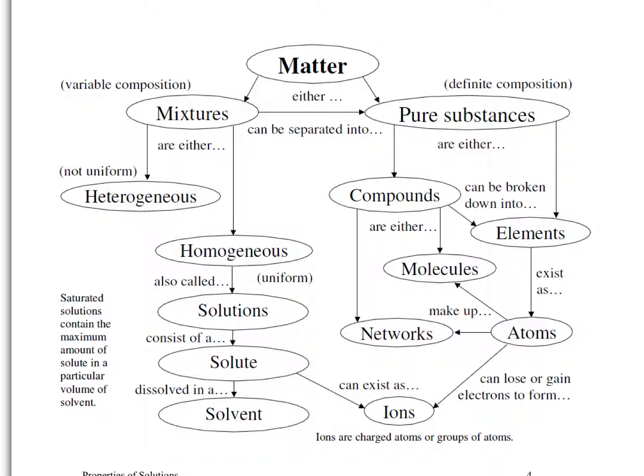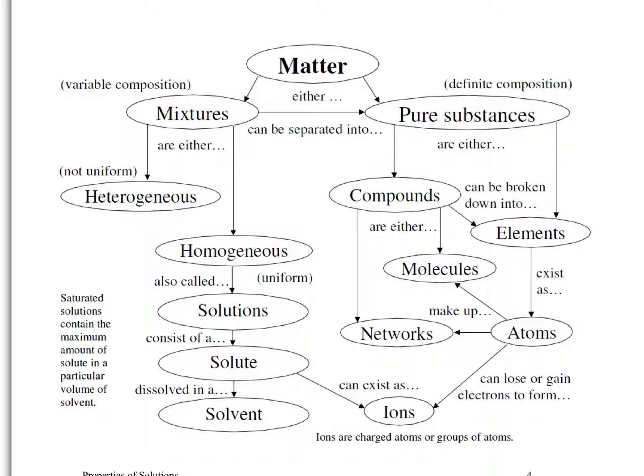Okay, you look at this matter and you decide first, is this made of only one pure substance? So is it only one type of compound or one type of element? Or is it made of several types of compounds and or elements? Okay. If it's made of several types of compounds and or elements, then we have a mixture. Now this mixture can be separated into pure substances. So I'm going to look at the pure substances very quickly.